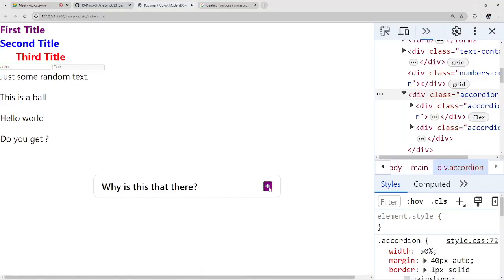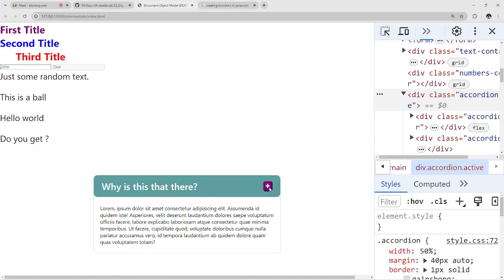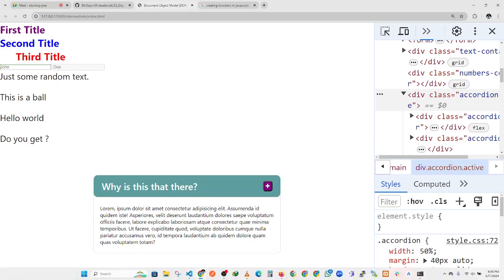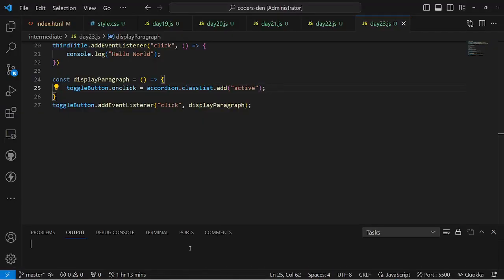All right, so we click on this. Okay, but line 25 actually is troublesome. There are two things wrong with it.